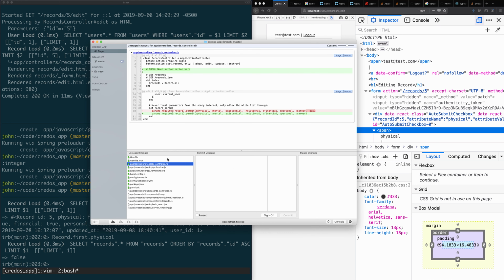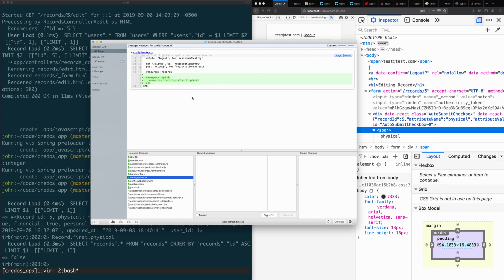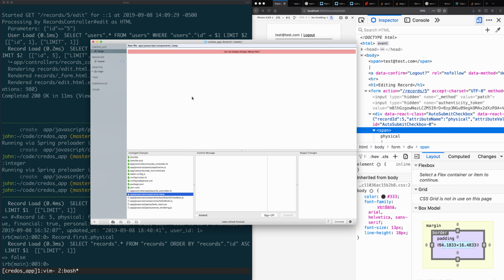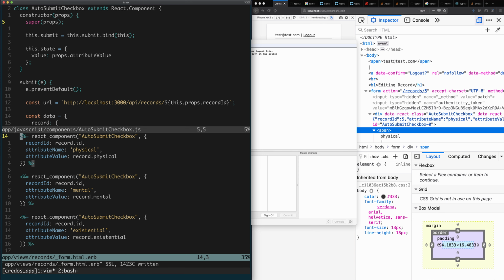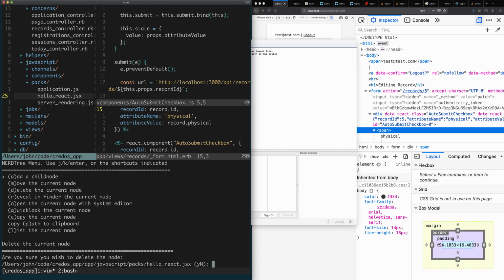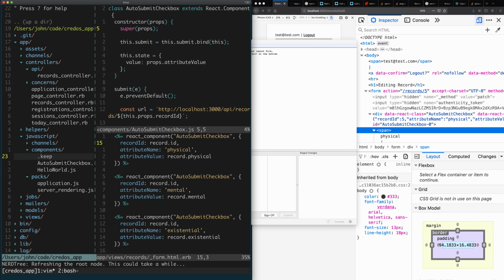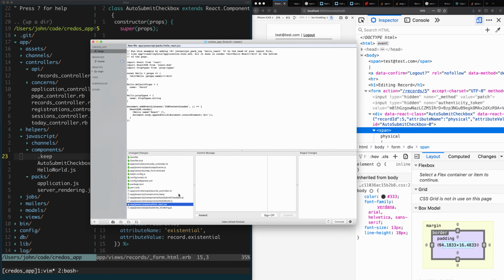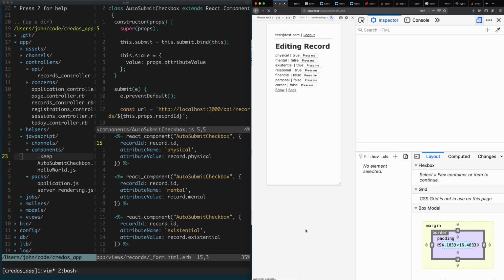I think I will have it stop there. So let's go ahead and commit this stuff. So we add an API. We added a small React component. Guess we don't need this hello world component. Whoops, what did I delete? Hopefully that was not important.